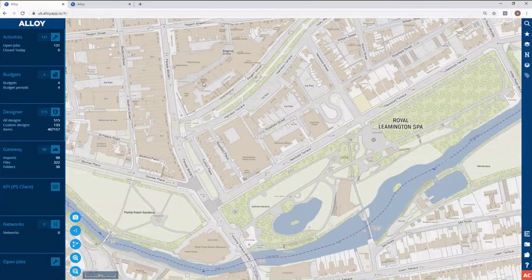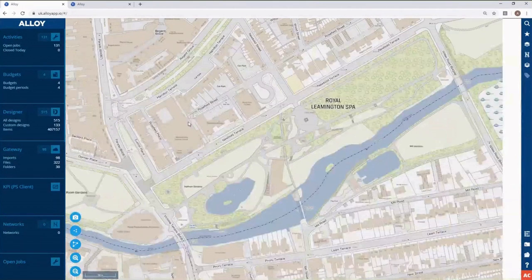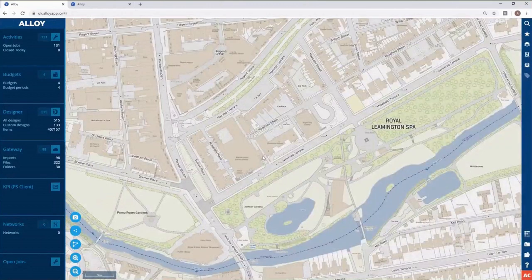So we've come into the system now, and I'm going to give you a quick orientation of what you can see, and then we'll start working through some examples of how we can help. So to start with, you've got a nice large map in the center, and the interaction with that map you will already know and understand. So drag and pan around, roll the mouse wheel to zoom in. If it's on a touchscreen device, you can pinch zoom, you can swipe with your finger. So the interactions are already understood. You can already start using this piece of software.